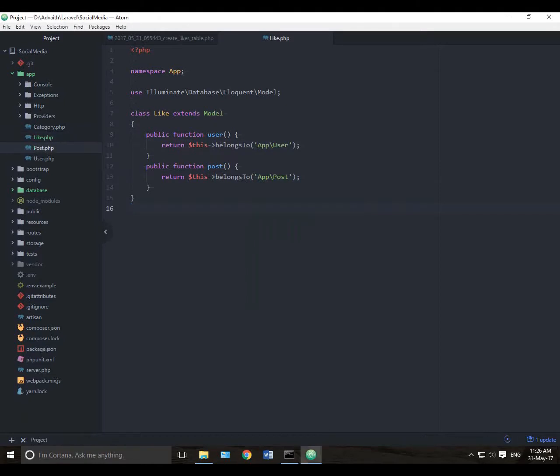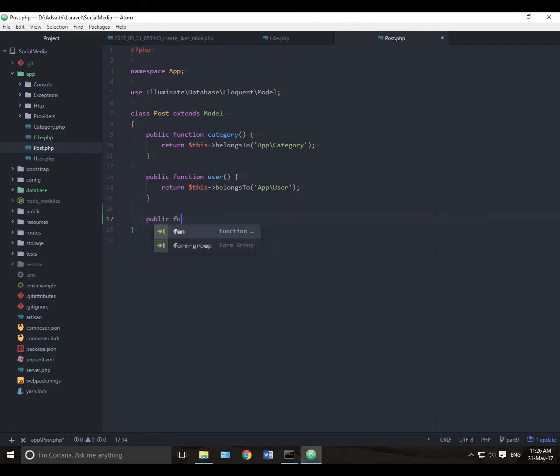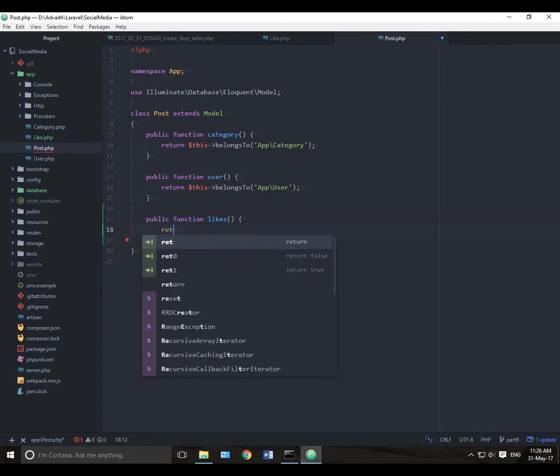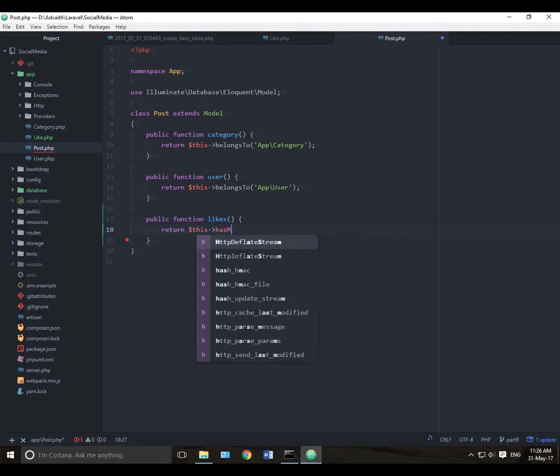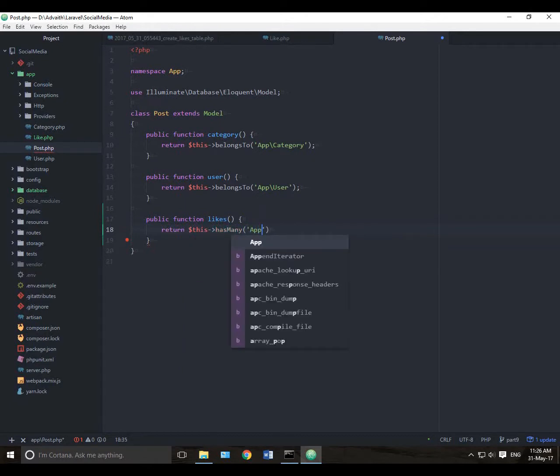Okay, and let's open our post model, and here public function likes, return this has many likes. No, it's not likes, it's like.